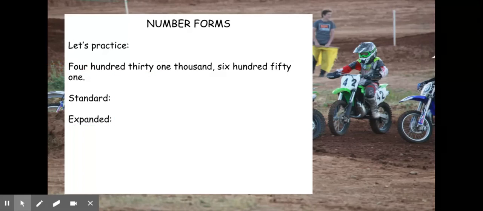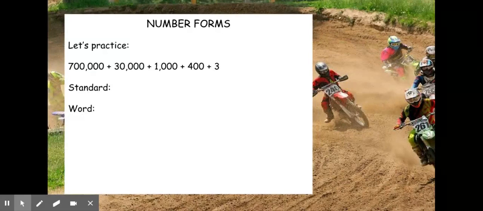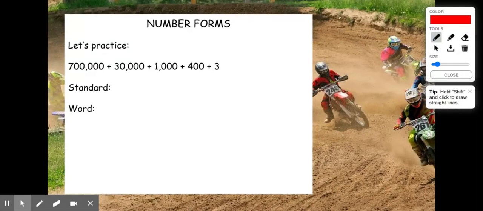All right, and we'll do one more just to practice. Here they've given this number to us in expanded form, so we need to write it in standard form. I'm going to start with the 7, which is in the 100,000s place, 30,000, so that'll go next to the 100,000, then 1,000, so that completes my thousands period, then 400, and then 3. There's nothing in the tens, so I'm going to put a 0 in the tens, and then the 3.